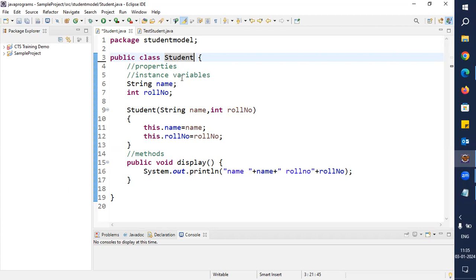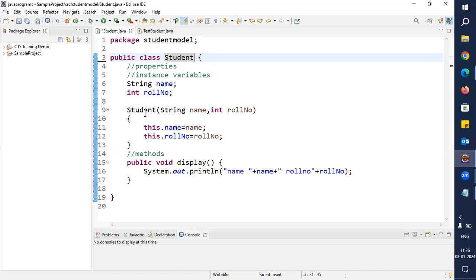And inside the class, as I have given in the syntax, we are going to do two things: one is the properties and the other is the methods. So here the properties are String name and int rollNumber. And then I am writing a constructor here. We have covered the constructor in my previous video, so please watch that. Right now I am writing a parameterized constructor so that I can initialize the members of this class. Name and roll number are the properties of this class, and I want to initialize them whenever I create an object.